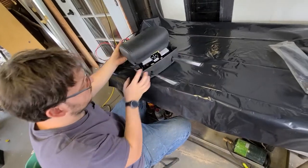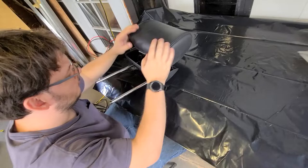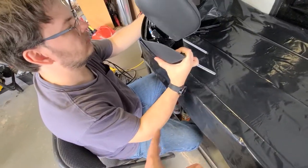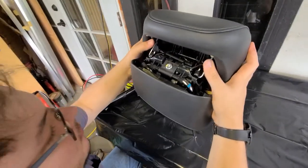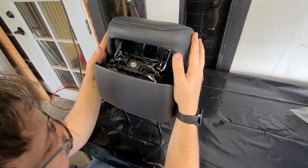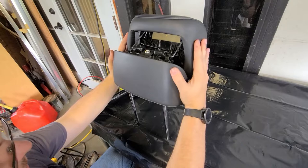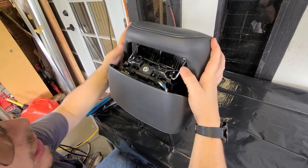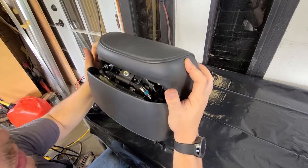Right now we're basically trying to figure out how the mechanism works exactly. We laid down a plastic trash bag on top for a clean work area. We're going through this thing trying to figure out if we can just compress it without doing anything crazy. What we've discovered so far is this one rod is way longer than the other one — you push it down a little bit, pull these rods out of their notch, and it'll go down some more.